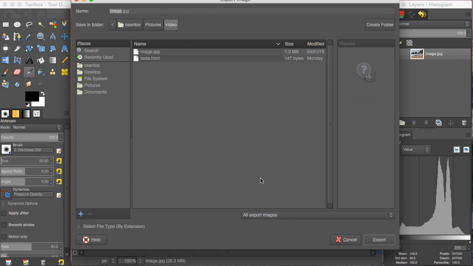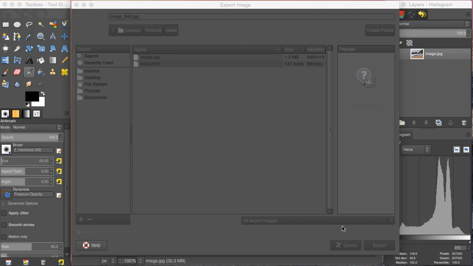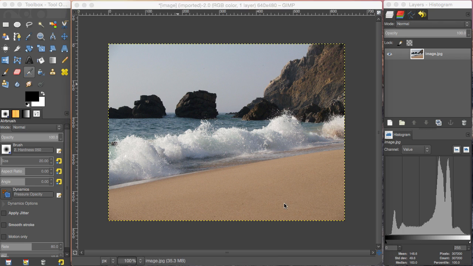Clicking here, I can choose the name of my new file, and let's say I'm going to name it image underscore 640. So we have here our new image. I'm going to export. Okay, export again.